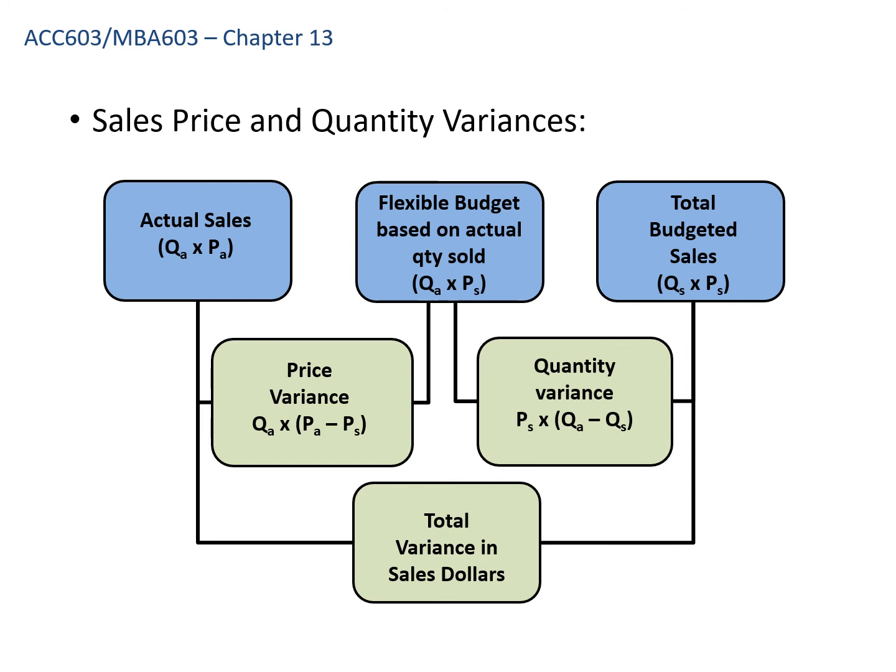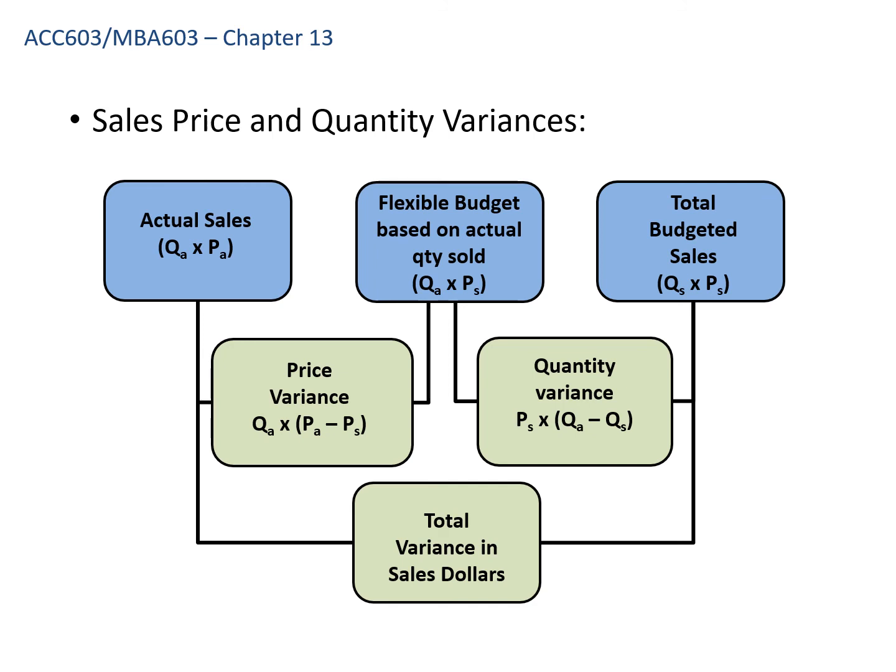So here we can look at actual sales. Again, the pattern is the same here, right? Where we've got actual on the left side and budget on the right side, and then the flexible budget in between there. So our actual sales is the actual quantity times the actual price we charged. In the middle there, I'm going to have the actual quantity times the price I should have charged, whatever my price list was that I based my budget on, okay?